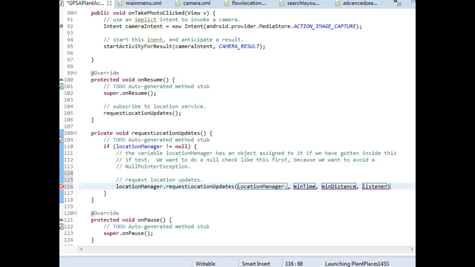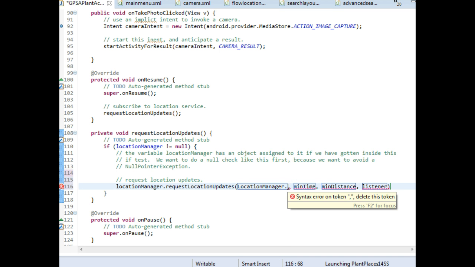Many times we can have a compromise, which is the best of both worlds. With the compromise, it will use cell tower triangulation to acquire your GPS satellite, and then use the GPS satellite from then on once you have the location. So that's kind of a compromise where you use the cell tower just to speed up that initial acquisition of a GPS satellite, and then you use the GPS satellite thereafter. So that's a flip side.